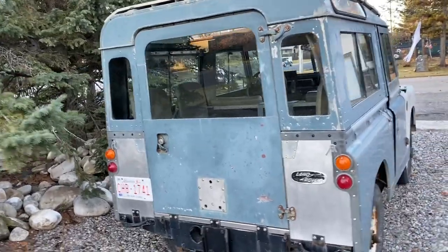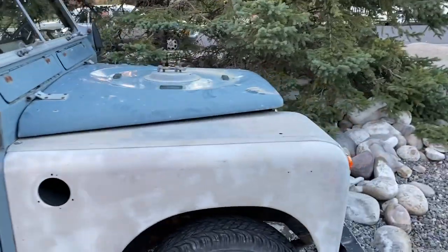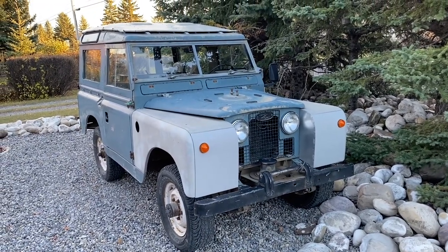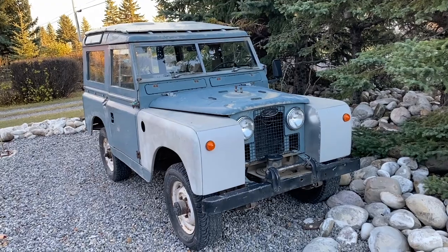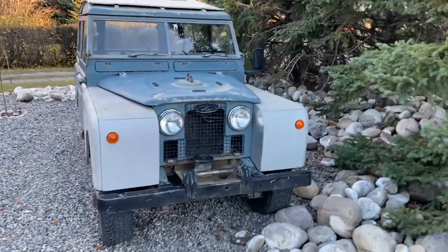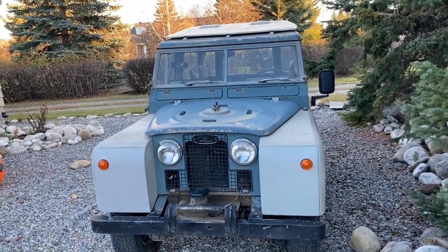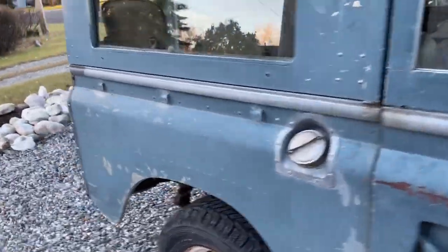They got the idea that it was a lot more popular than they ever thought. The Series 1s used some relatively expensive Rover car componentry, so they were interested in bringing costs down. You could never accuse the Series 1 of being styled — it was just bent into shape with tools and dies, using materials that were easy and plentiful. Aluminum was plentiful; steel was not and had to be rationed. For the Series 2, they actually put some effort into styling the vehicle, which is how you get these curves on the sides. The Series 1s were just slab-sided.